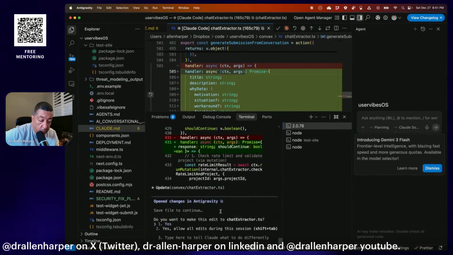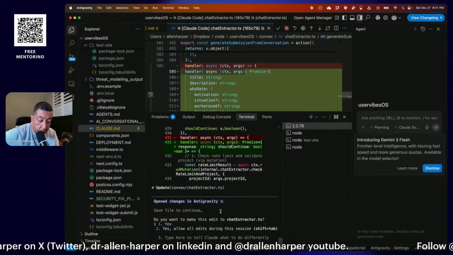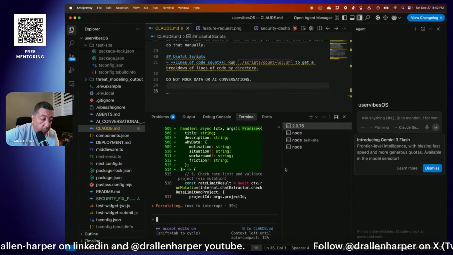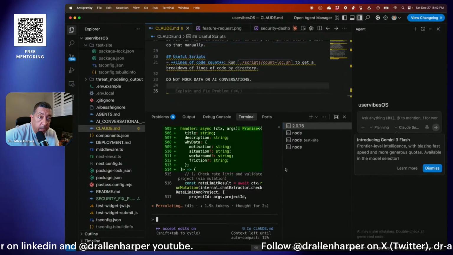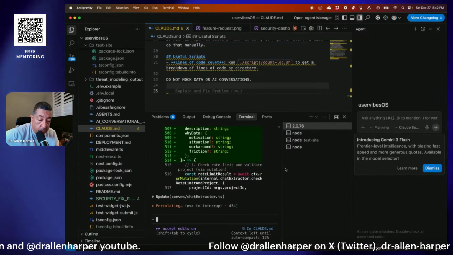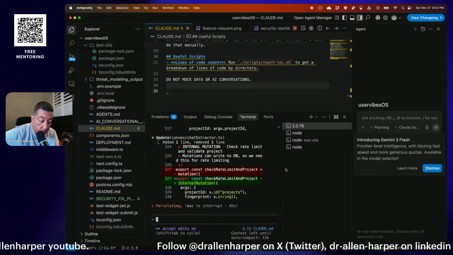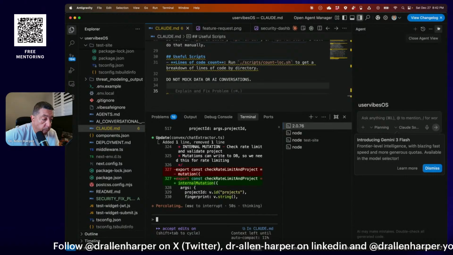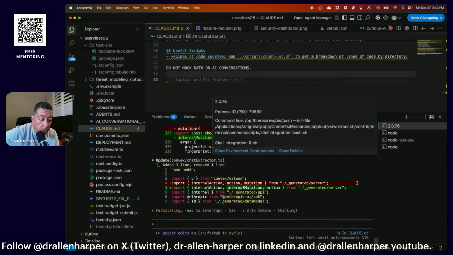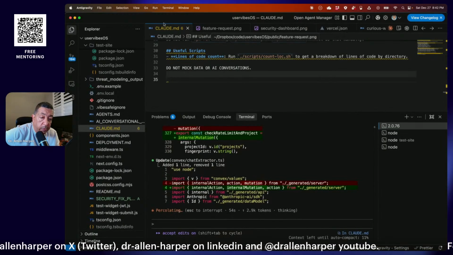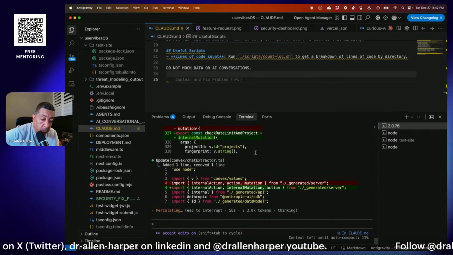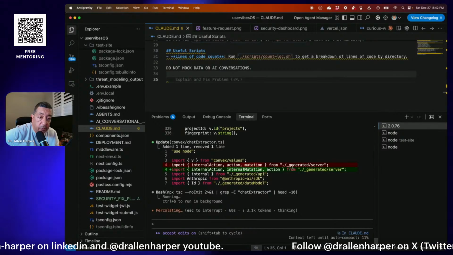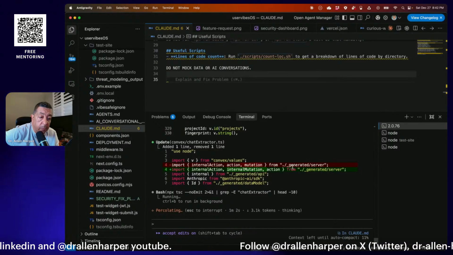Okay, anti-gravity. Yeah, now see, since I restarted the session, I'm going to have to give it permissions on everything it's trying to ask me, because we restarted Claude. Okay, so those of you who are curious, I use anti-gravity, but then I use Claude Code within anti-gravity. I find that to be the best setup. You get the best of both worlds.